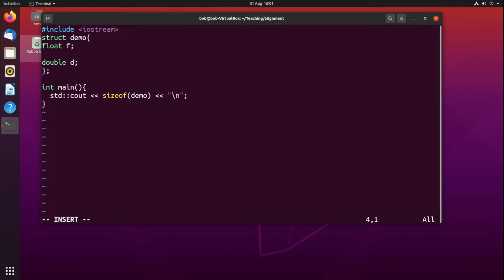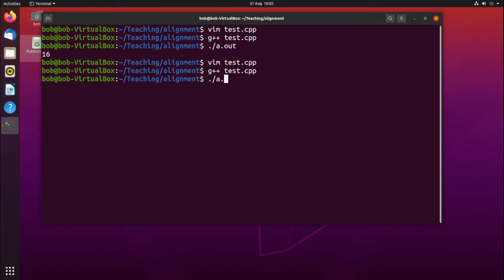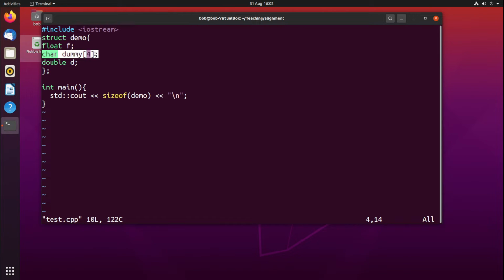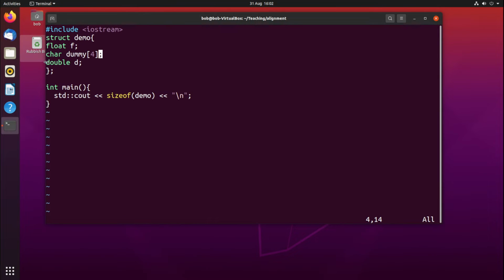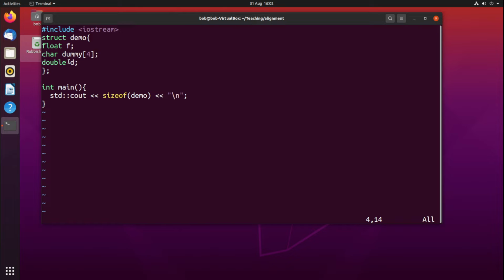And you can see that because if you put it in yourself, if I put in 4 dummy bytes there manually, the size doesn't change at all. Because a char, which is a single byte, doesn't have any alignment restrictions of itself. It's byte aligned, as it's often called. So if I put this here, these just pack nicely into that space that the compiler wants to leave after the float and before the double. So that's how alignment can come in. It can make things be not quite the size you expect, and that's important.